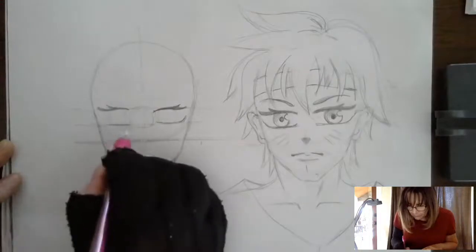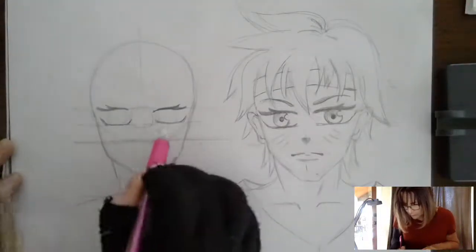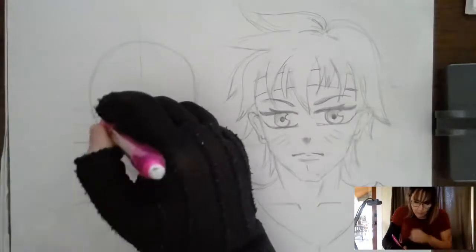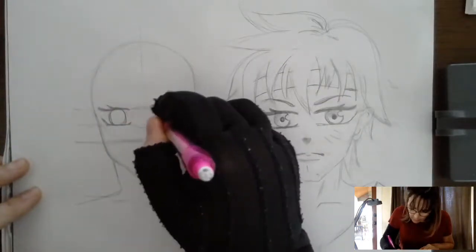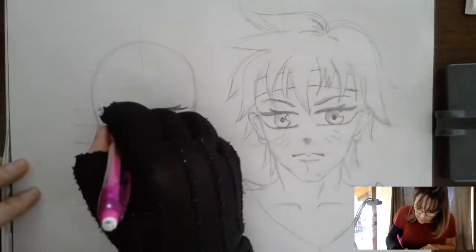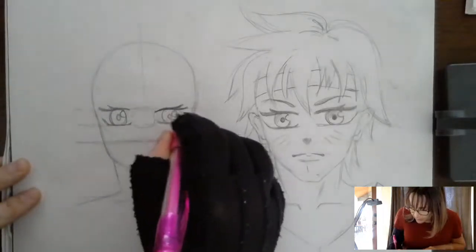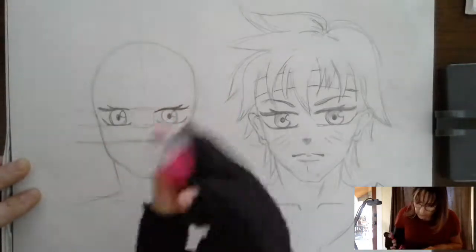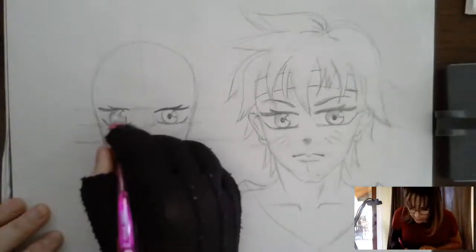I'm going to put my eye in — maybe not so circular, a little bit smaller, oval. And then I'm going to put my pupil in. The last thing is going to be the highlight in my eye. I might want to make this part just a little more pronounced. This is always the darkest part. I might decide to erase the highlight right here, and you can put a little bit of sketching right in here.